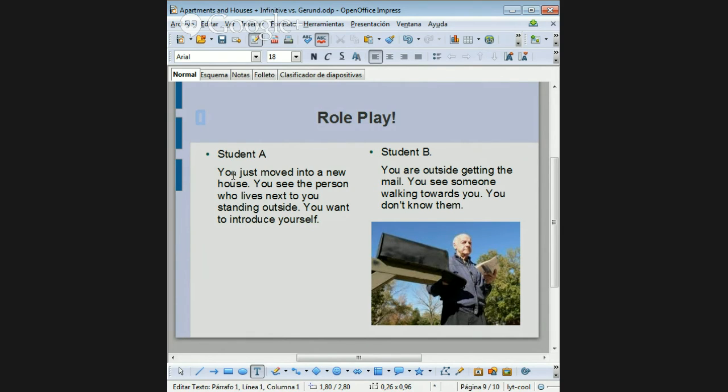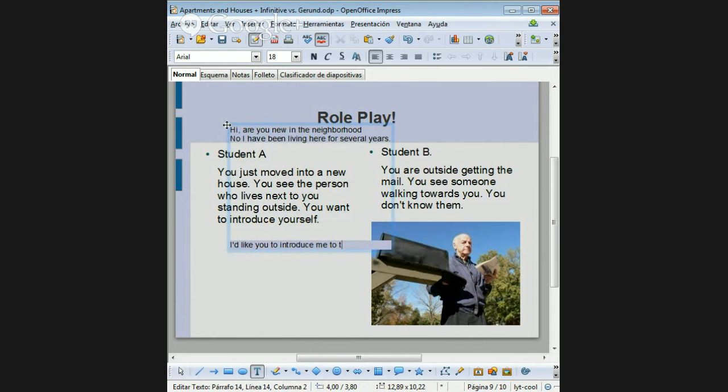Good. And can you guys play those roles? Yeah, sure. Hi, are you new in the neighborhood? Yes, sorry, actually I cannot hear you clearly. Okay, I'm going to repeat. Are you new in the neighborhood? No, I have been living here for several years. Okay, it's great because actually I am new here, and I would like you to introduce me to the neighborhood.